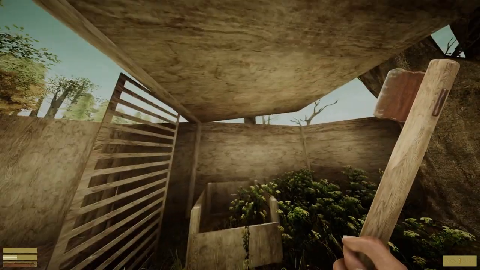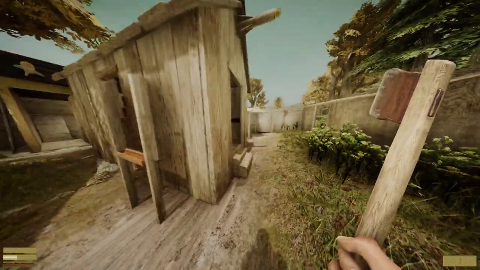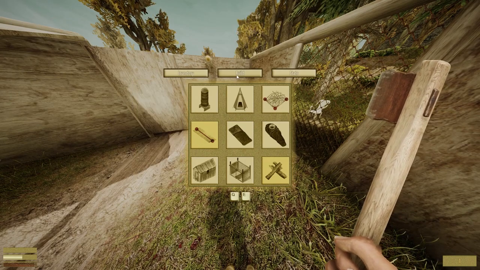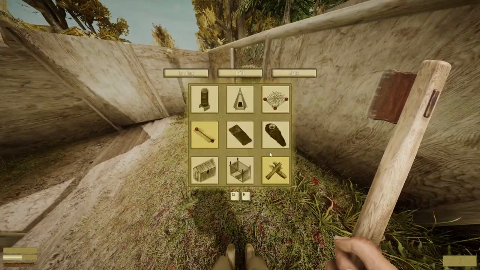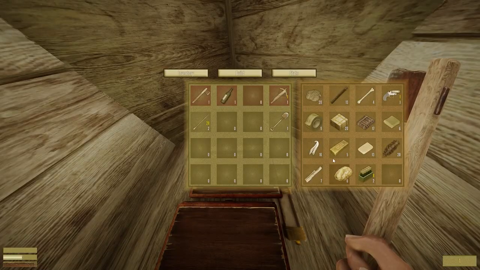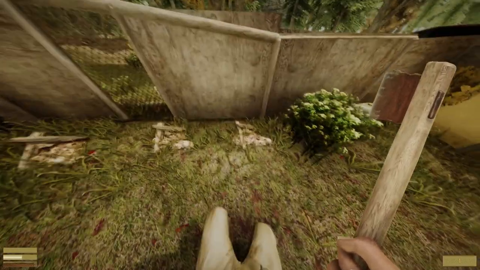So I need to build like a tent above that, so it collects the fog. Yeah, I made a few fires, so I'm gonna try to cook some food.